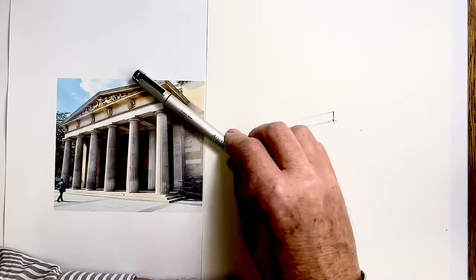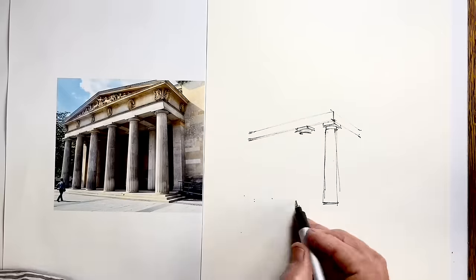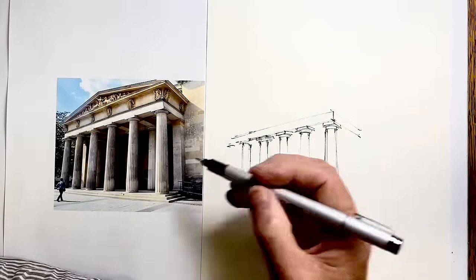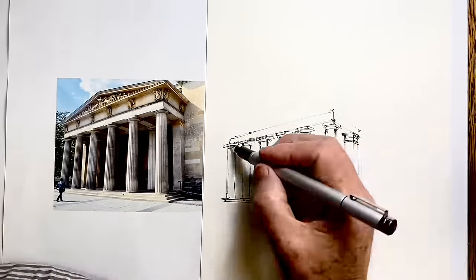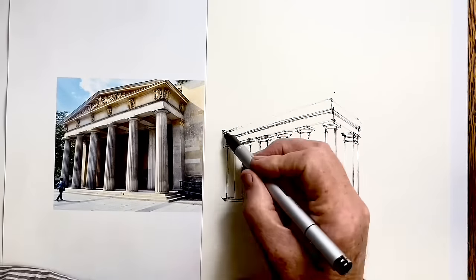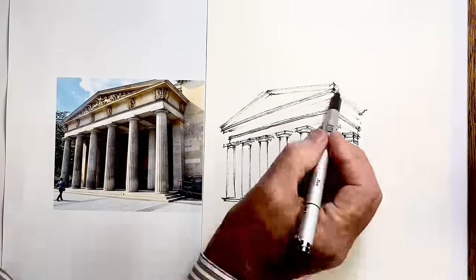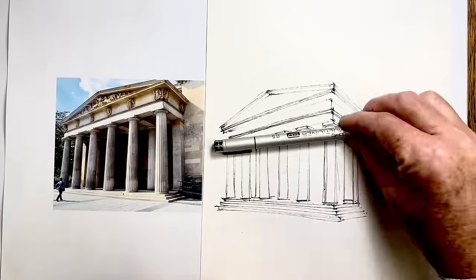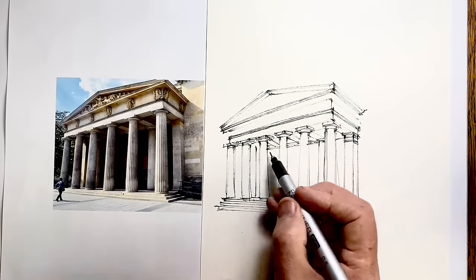Do you like doing quick location sketching, rapidly getting the drawing onto the paper with your pen and pencil? If you do, you probably already use hatching or cross-hatching, or if not, you should. It's a great way of creating tone using only line, whether it's lighter or darker tone for shade or shadow, or even for local colour. It's so easy — it uses the tool we already have in our hands, and there are a wide number of ways we can apply this technique. It can really be a way we establish and strengthen our own drawing style, because hatching has such a big impact on the overall visual appearance of our drawing.